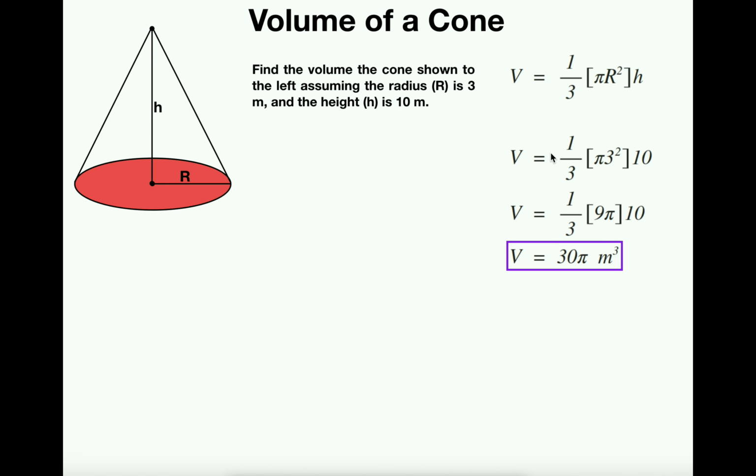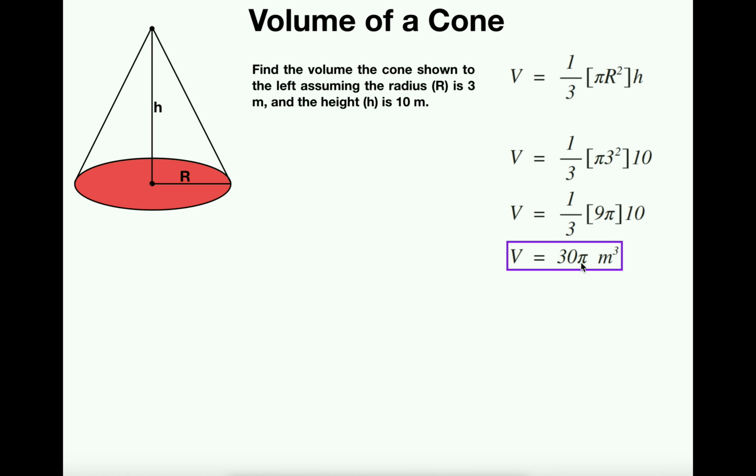So the volume of a cone, which is always 1/3 times pi, times the radius squared, 3 squared, times the height, which is 10. Again, 3 squared is 9, so in here we can have 9 pi times 10. Of course, 10 times 9 is 90, divided by 3 is 30, or 90 times 1/3 is 30 pi cubic meters or meters cubed. And again, this is a volume, so the units have to be cubic. Since our linear units are meter, our cubic units are going to be meters cubed. And we're going to have 30 pi here.